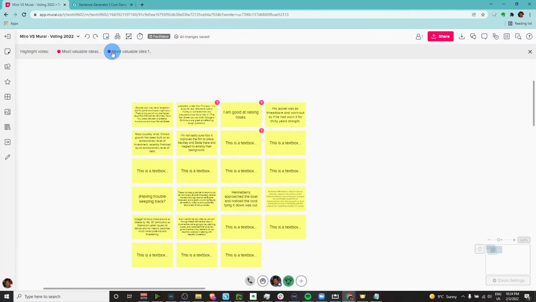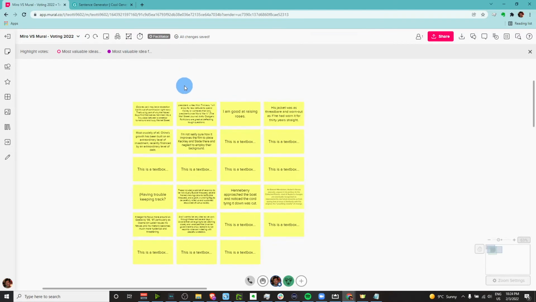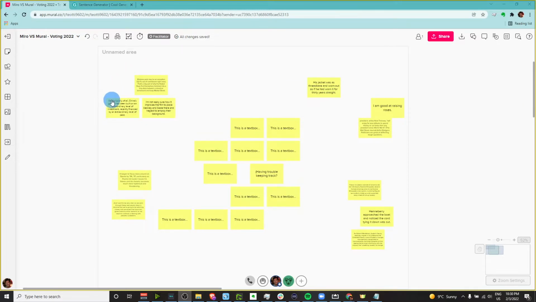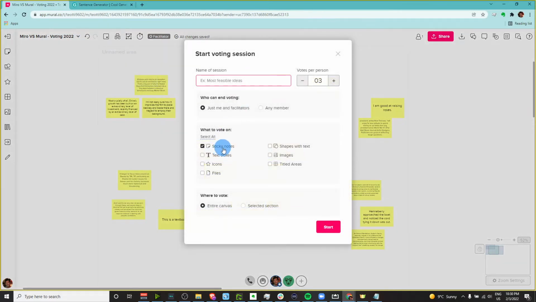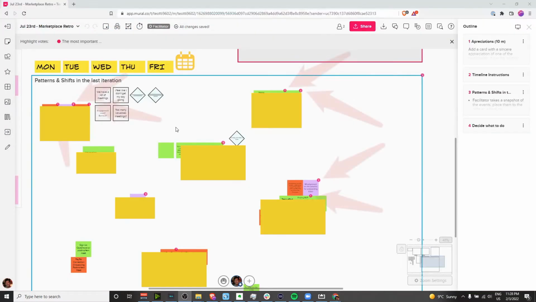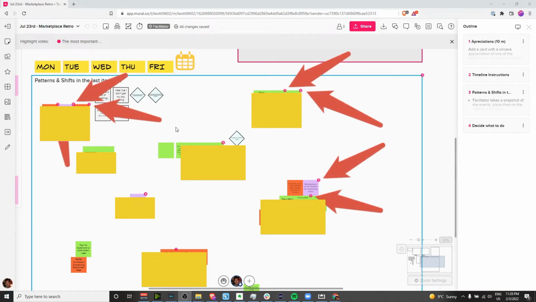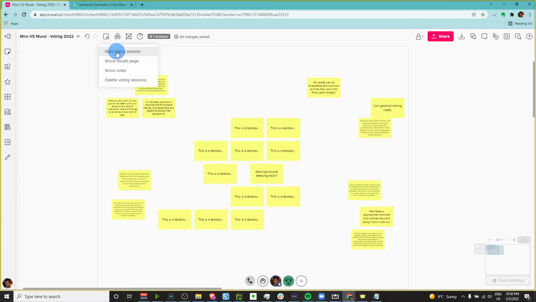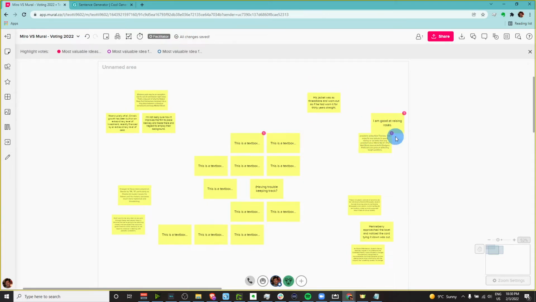So now up here we have the different ideas. This hasn't really changed. So if you have clusters of ideas and you went ahead and voted like we did before, just on the sticky notes, you will end up in a situation where, like here we have different areas, and each post-it received votes, and we need to manually sum them up. So if this is a cluster down here, you'd have to count and manually do that. This is a trivial example, so it's not a huge deal. When you have a lot more ideas and a lot more people, this can be painful. I think there is a better way to do that.